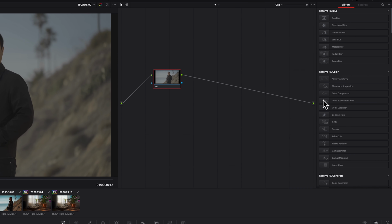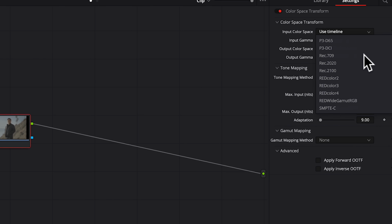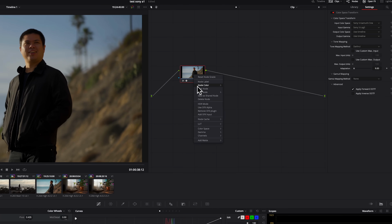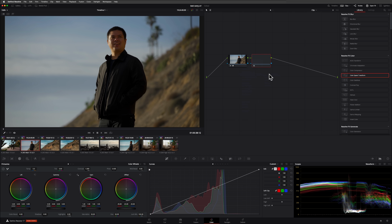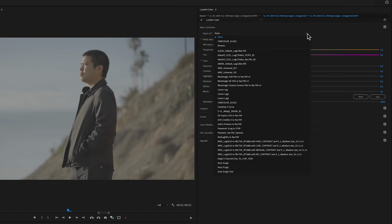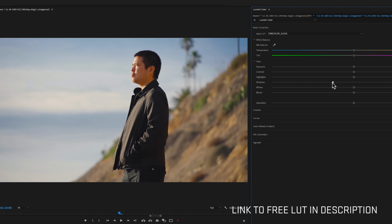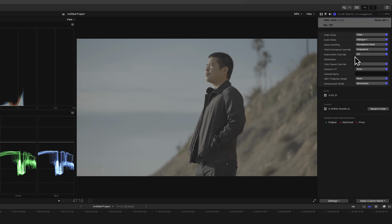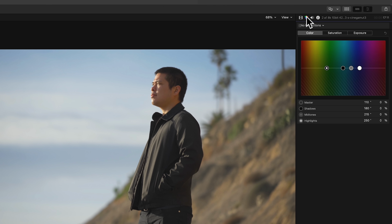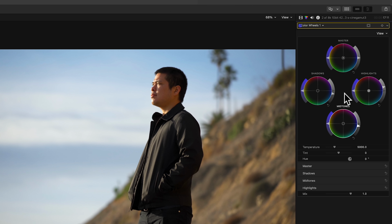In DaVinci Resolve, we can add the color space transform effect and choose the corresponding color space and gamma. This gives us a good starting point that we can further refine with an S-curve and some hue and saturation adjustments. In Premiere Pro, we found that the free Cinecolor S-Log3 LUT from Gnome Kroll works really well with the Sony A1, only needing minimal adjustment. And in Final Cut Pro 10, we can also apply the built-in S-Log3 LUT to get a similar starting point like we had in DaVinci, and then just add a little more contrast and color.